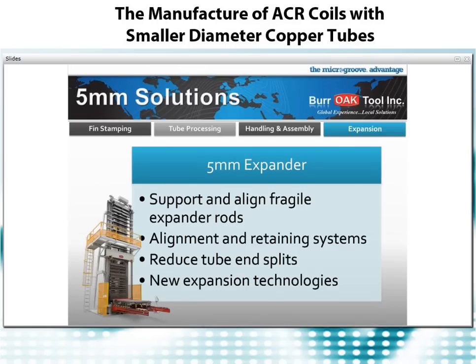The vertical expander design has been upgraded to include specific options for the production of heat exchanger coils with 5mm or 7mm tubes. These options become especially important as the length of the coil — the between tube sheet dimension — gets longer, because longer coils are more subject to misalignment and collapse during the expansion process. One option is a tube alignment device to mechanically guide the bullets, or expanding balls, into the open ends of the hairpins, helping to prevent damage to the ends of the tubes such as nicks or splits, and helping maintain the position of the tubes for the belling process, thus ensuring higher quality brazing joints. Improved enclosure technologies better maintain straightness of the coil during expansion; controlled movement of front and rear enclosure plates allows them to start the expansion cycle closer to the top of the coil, helping to maintain orientation and straightness.